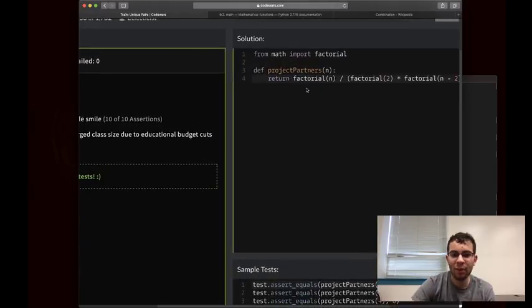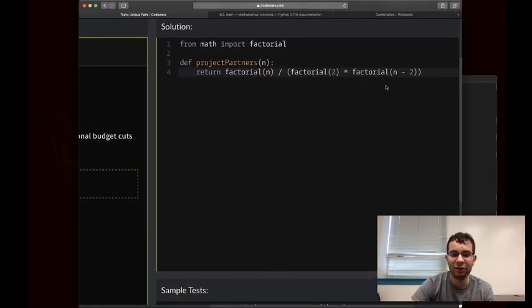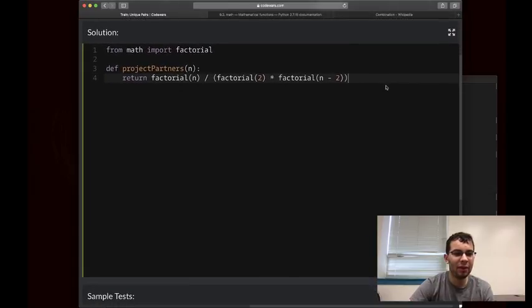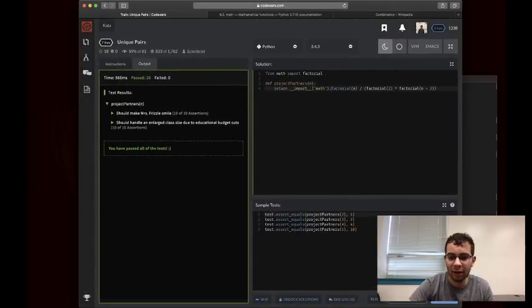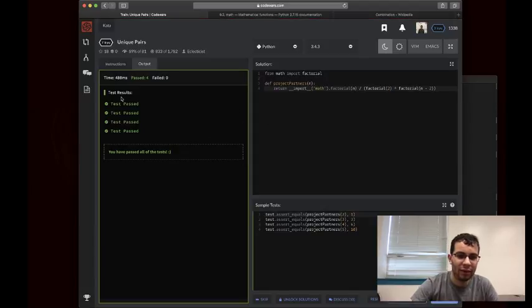Now, if you wanted this to actually be a one-liner, I'll show you a good trick in Python. This is basically a one-liner, but we have this pesky import statement, and we need to have it. So let's just say that we wanted to make this an actual one-liner. What you can do is there's this built-in function called __import__ with 2 underscores like that, and so we can import math, and then we can say dot factorial like that. And if I run this, it's going to work just the same.